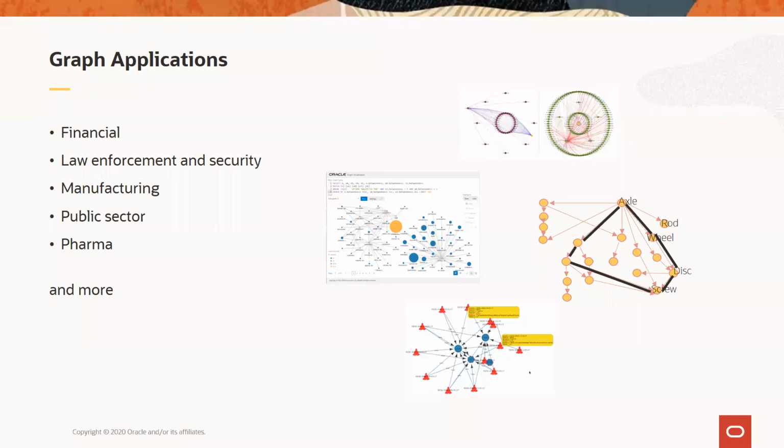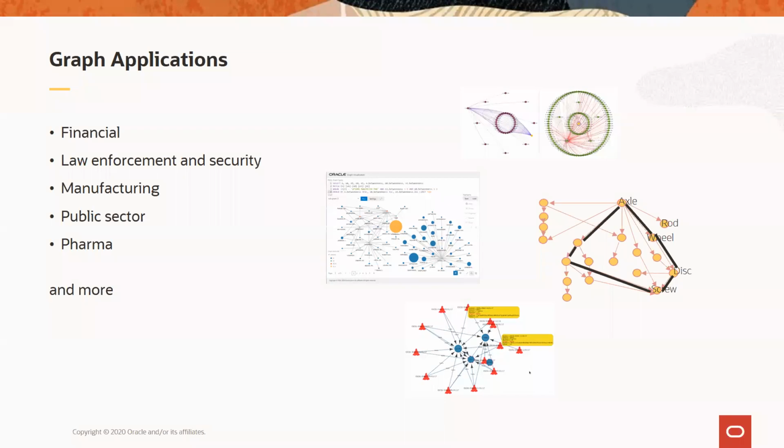So graphs are a different way of looking at your data. It's a way of looking at your data through the connections and relationships between data entities. Looking at your data in this way gives you the ability to get additional insights. Graphs are being used in a variety of industries, and almost any data set can be viewed as a graph. You can make the data entities nodes in a graph and the connections and relationships between them edges in the graph, giving you the ability to get new insights into your data.